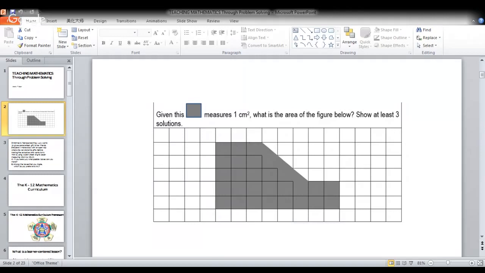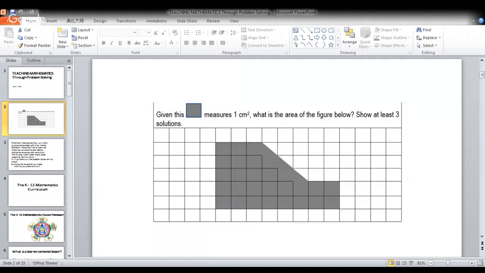Hello, Mark, Irene, Rowena, Gina. Okay, Mark, thank you for that. How many solutions do you have in finding the answer of this problem? Oh, that's Irene. The answer now? It's 29.5 square centimeters. Great. All right. I agree with you, Gina.